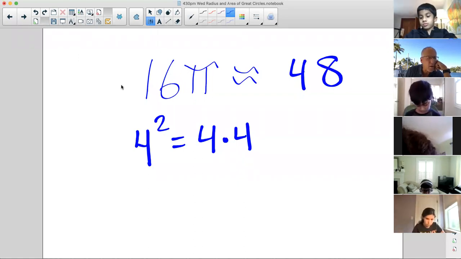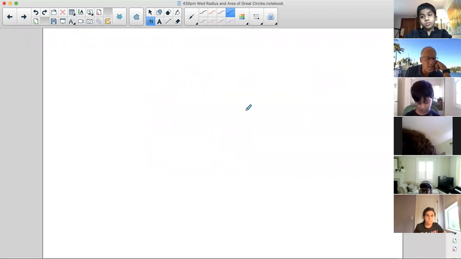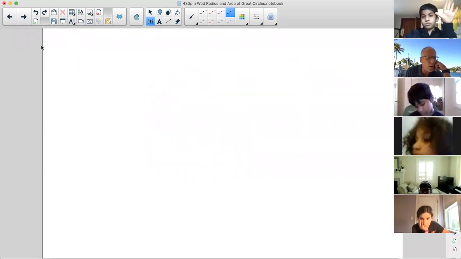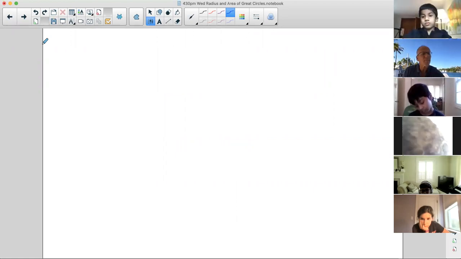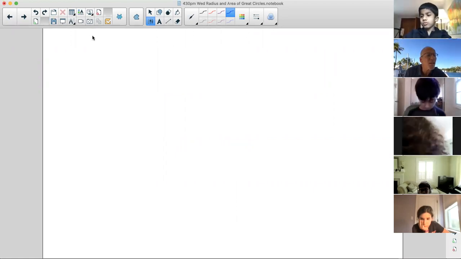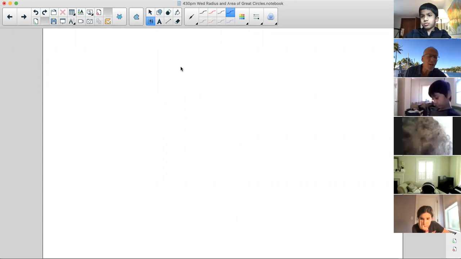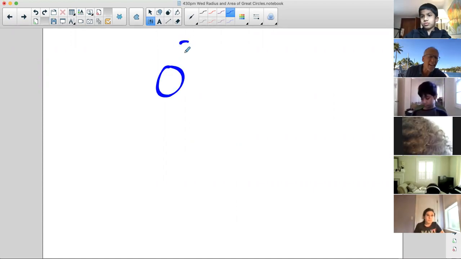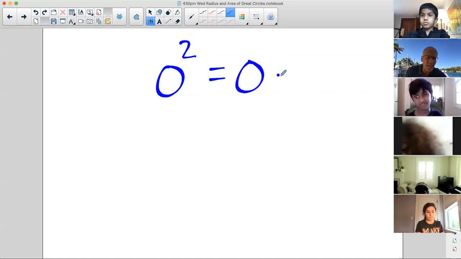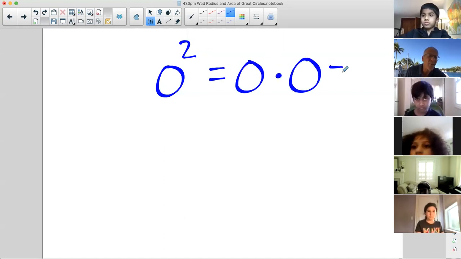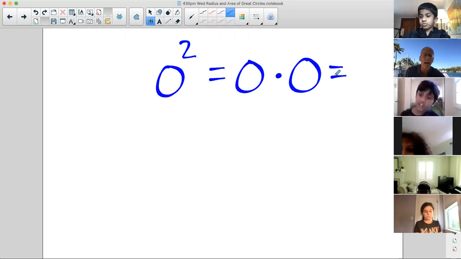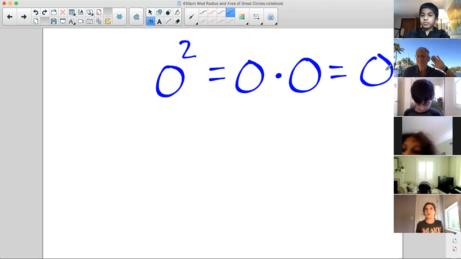Now, I have to tell you guys, there is one number that I do not like to teach when I'm teaching squaring. Does anybody know what number that is? What is the hardest number to teach when you're teaching squaring? Mark? 0? Well, I like what you said, but I think that if I wrote down 0 squared, which William would say is 0 times itself. Everybody, what is 0 squared? Say it out loud. 0.